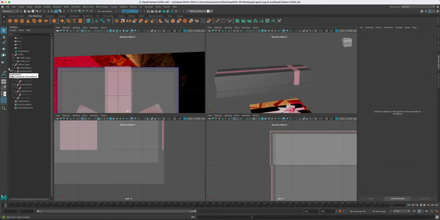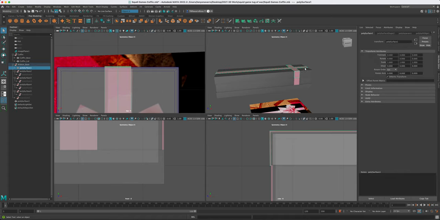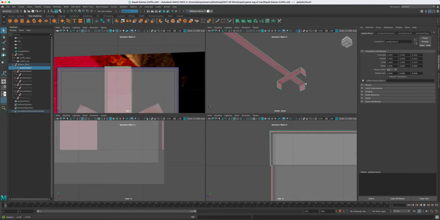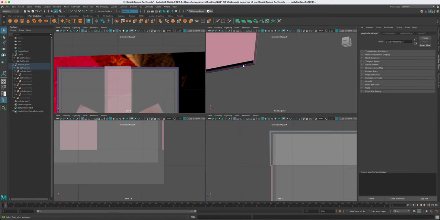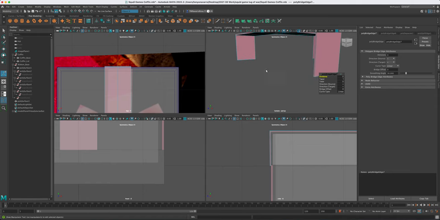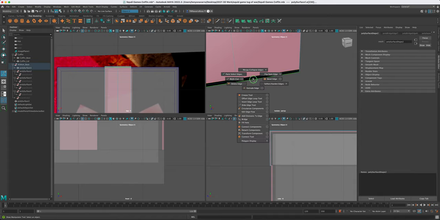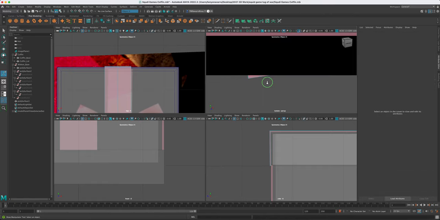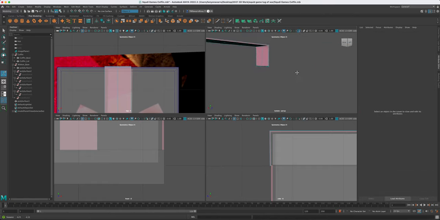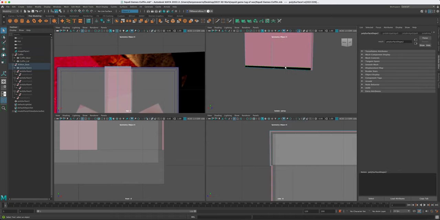The reason I press delete by type history, free transformations, is to get rid of all this little extra stuff that stays behind most of the time. So let's just do this the easy way. I'm going to click the top, command 1, and we're going to see what holes we need to fill. Here we are. So we're going to select edge, and bridge that. Since I'm working in symmetry, that one's done. Same thing here. 1, shift click, bridge. And now all the way down here, the same thing. Edge, 1, shift click, right click, bridge.